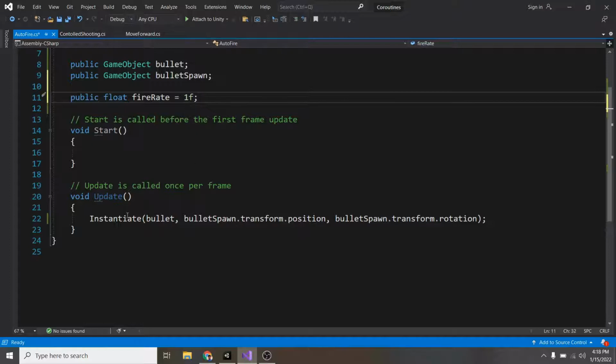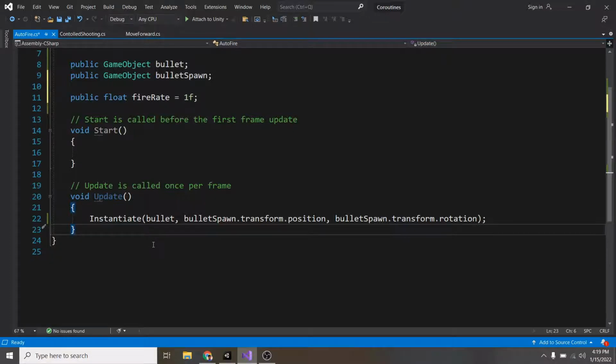Let's go ahead and put a public float fireRate, and we'll call that 1f right now, and that'll represent 1 second. The Update method runs once per frame, so think of that as about 60 frames per second. This command right here is spawning 60 bullets per second. And what I want to do is slow that down. Unfortunately, the Update method runs once per frame, and I can't put anything to slow it down in there. The Update method has to go every frame.